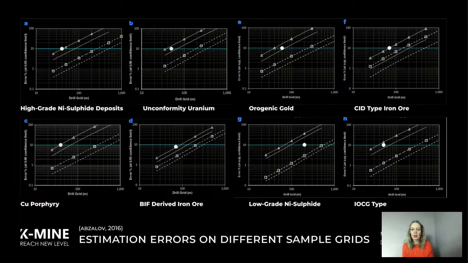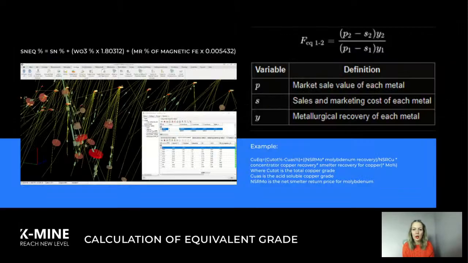Now, let's dive into the interesting aspect of assessing mineral resources in polymetallic deposits. When dealing with these types of deposits, it can be quite helpful to present the results in terms of the metal that contributes the most value. In essence, the primary mineral chosen for reporting on a metal equivalent basis is the one that holds the highest value in the deposit. The secondary minerals, on the other hand, are multiplied by their respective current mineral prices and then divided by the current mineral price of the primary mineral. This calculation allows us to determine the mineral equivalent value.